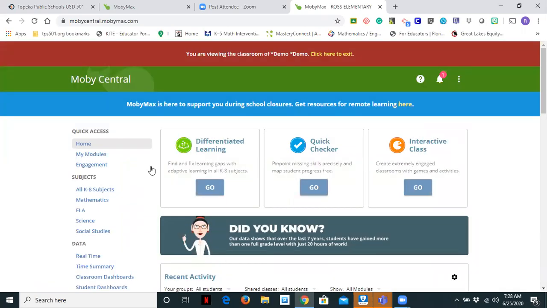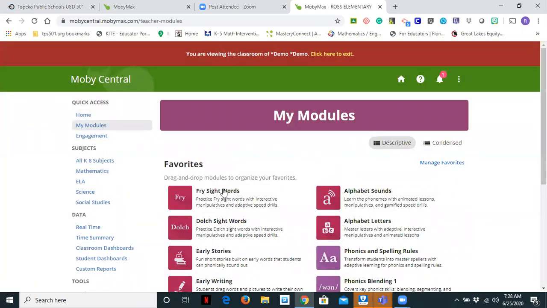So I'm going to give you a brief overview of this screen right now. It will be the same for all the programs that we will work through today, so I am just going to show it to you one time. So over here on the left-hand side, you will see quick access. The first one is home, which is where we are now. The second one is modules. So if you click on here, it is going to show you all the modules that you have access to.